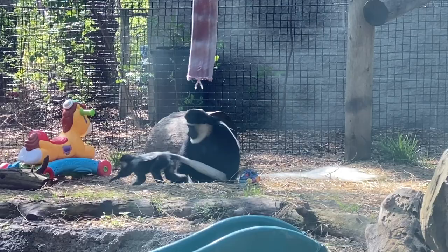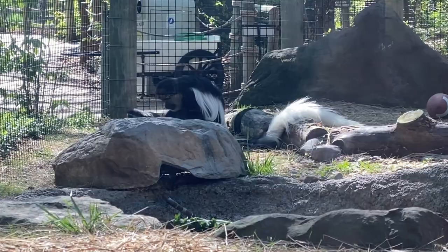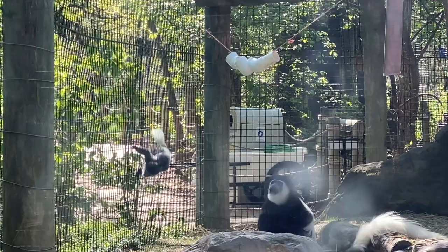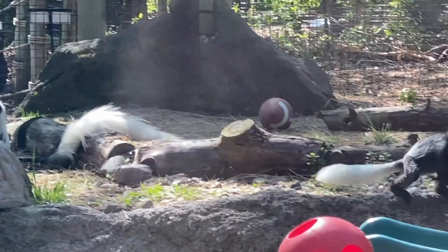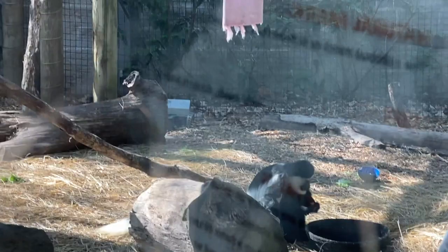Same with Nolly and Sana — their zoo that they came from actually had babies in their group too. Nolly actually helped raise Sana, even though she was a little bit older than Sana. She helped see her mom interact with the baby and help take care of her, so that way she knew when she had a baby, she knew what to do. Now that Sana has seen a baby being born and Nolly take care of the baby, and she's actually helped take care of the baby, we're hoping someday Sana will have a baby as well.